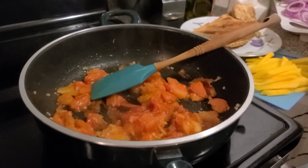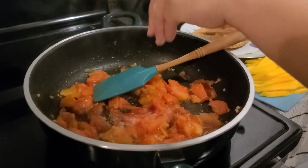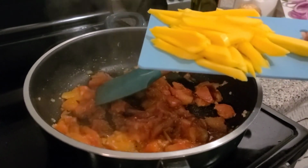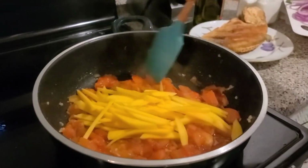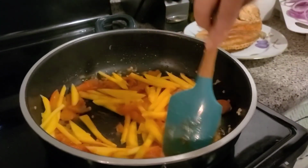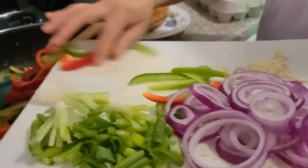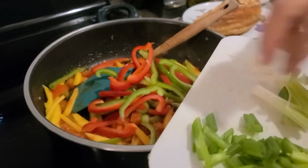Let's add salt and pepper. Salt, konti lang. Tapos, let's add the mango. So, fish with mango. And then, let's also add the rest of the ingredients, bell pepper, and ipang-garnish natin ito sa taas mamaya.